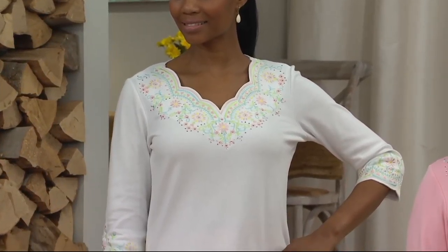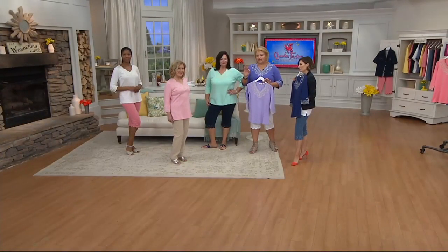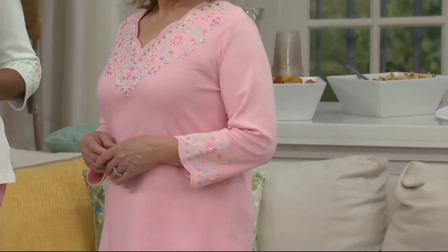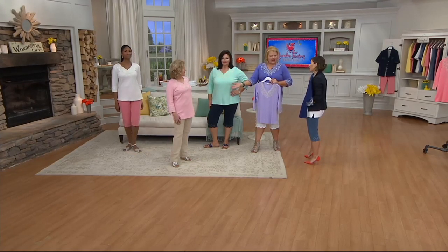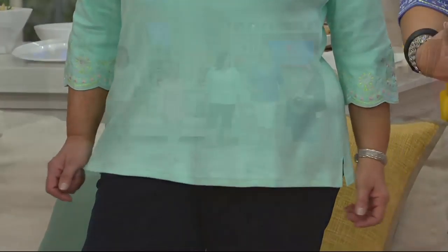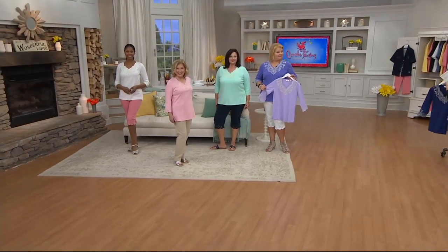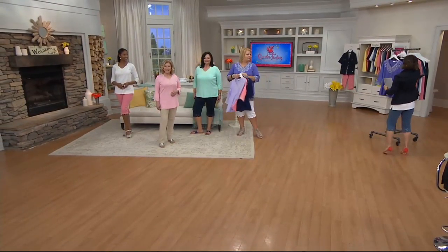I love bright colors like this — that blue iris is amazing. Starting with Monica in the white, extra small, 5'10" — white is easy if you like to hit the snooze button, it's going to work with everything and makes your skin look nice and creamy. Sheila, five feet tall, wearing the small, in our pull-on straight leg dream jeans — that's coming up a little later. Church, lunch with the girls, even work — that's a great outfit. Maria in the extra large, 5'8", wearing it with the dark indigo today's special value. I'm in the blue iris, 5'8", extra large, with the white today's special value.